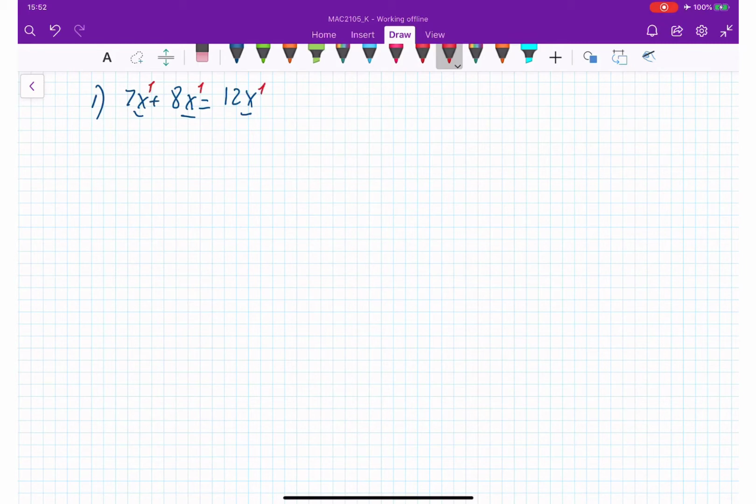Yes? The linear equation is identified by the highest degree of the equation. If the highest degree of the equation is 1, that means we are dealing with a linear equation. So let me bring another example. If I have negative 0.05x minus 0.08x equal 0.5. As you can see, here also we have highest degree 1. Therefore, we have linear equation, degree 1.